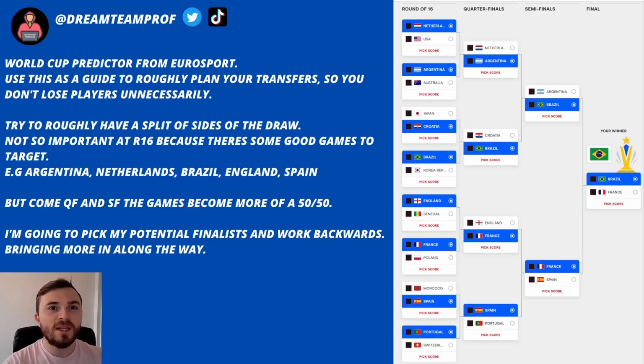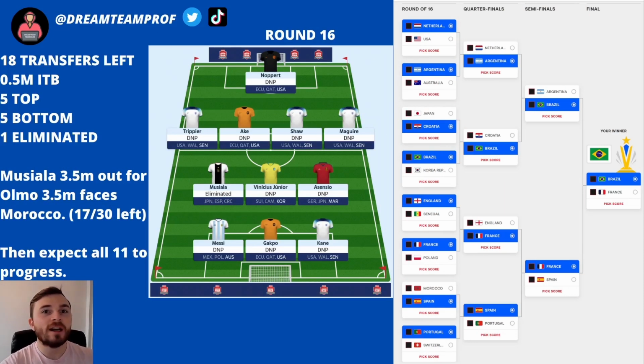One thing I would just mention though is, as I was planning this out in my head, the only thing I can see wrong with this already is that just because you are going to end up with players in the final doesn't necessarily mean that they're going to be players that score you the most points. I do expect as we get towards the semi-final, the final, and maybe even the quarter-final, these games are going to be quite tight and there might not be so many point hauls. So you still might want to really go for those round of 16 games to ensure more points. But really, it's a gamble either way. So here's my team pre the round of 16, the vlog team that I've been putting in my regular episodes.